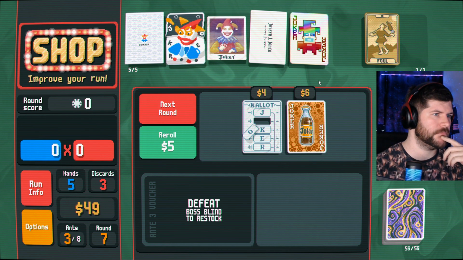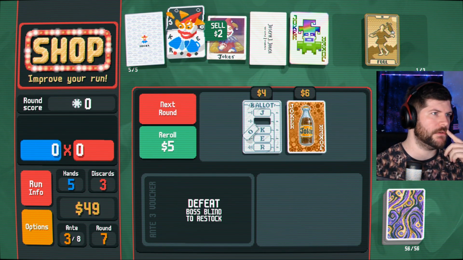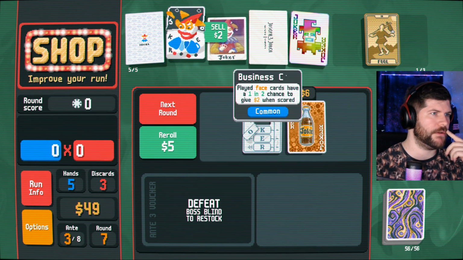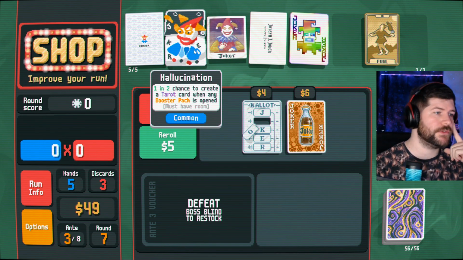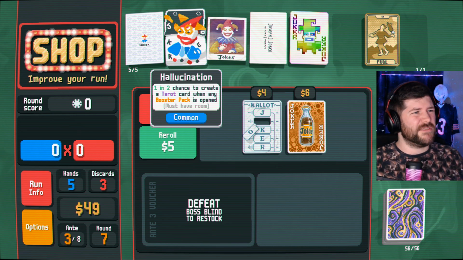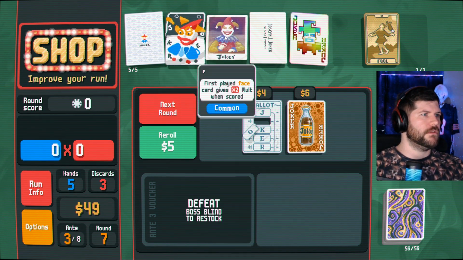I think we do double sell and then buy and sell this. So we could sell this for 2, sell this for 2. I like keeping the polychrome around. I do like the business card. Maybe I hold hallucination instead of the business card. Maybe I think about holding the Joker that gives a score. But we haven't really run into any issues, right?